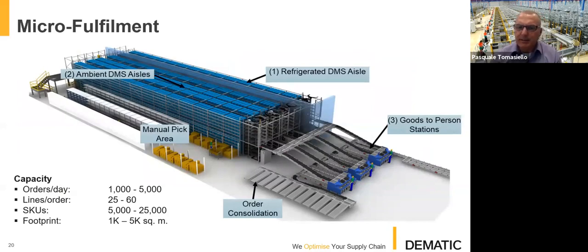Micro-fulfillment is about putting in automation that deals with two things. One is putting in automation at the site of picking. So we can have this typically in the back of a store or adjacent to a store, but typically they will be around urban areas. And we're not talking about one or two of these, as would be the case with a centralized DC. We're talking about potentially dozens of these. And the second thing that it deals with is the last mile. So now we can put one of these in and offer extremely fast and tight delivery windows. I'm talking about an hour or two to a tight radius around each of these micro-fulfillment centers.